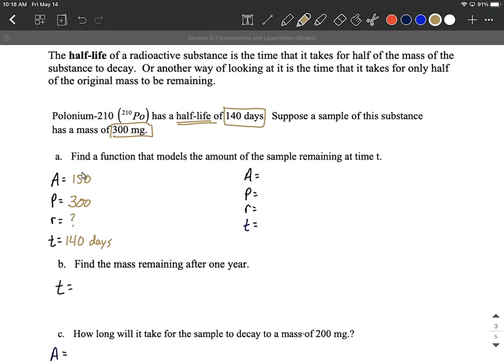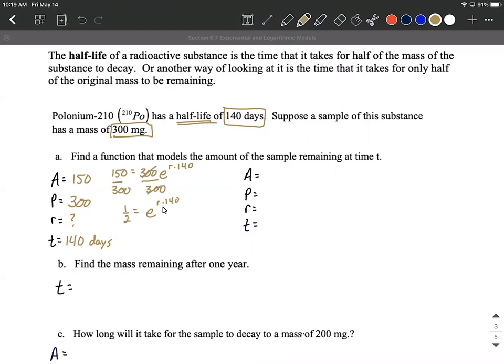So in filling all of this in, we can go ahead and say, well, 150 equals 300 e raised to the r times 140. And then to solve this down, you're going to get used to these. We have r's up in the exponent. That makes this an exponential equation. We want to isolate this e to the power, that exponential part. So let's get rid of the 300. As we divide both sides by 300, this works out pretty nicely on the left-hand side to be 1/2. Then we have e raised to the r times 140 remaining on the right-hand side.